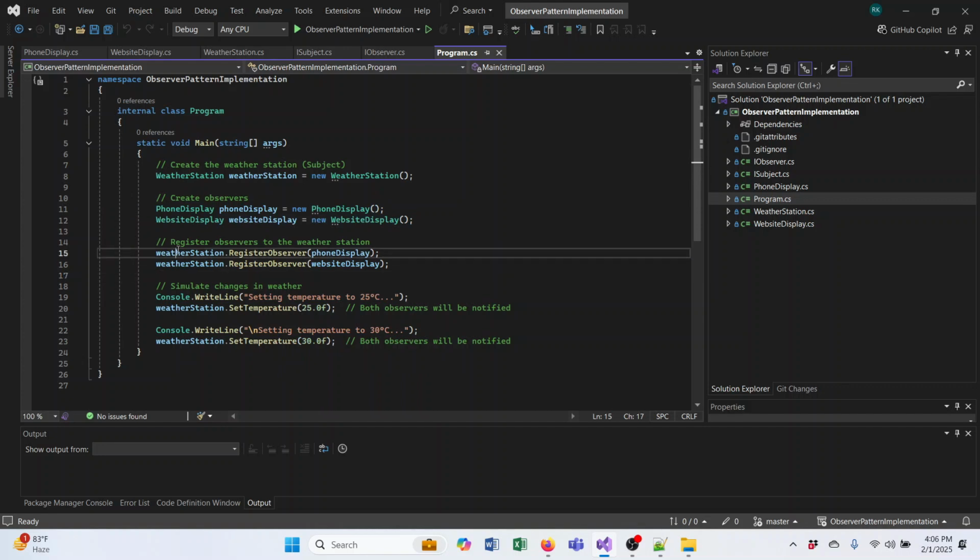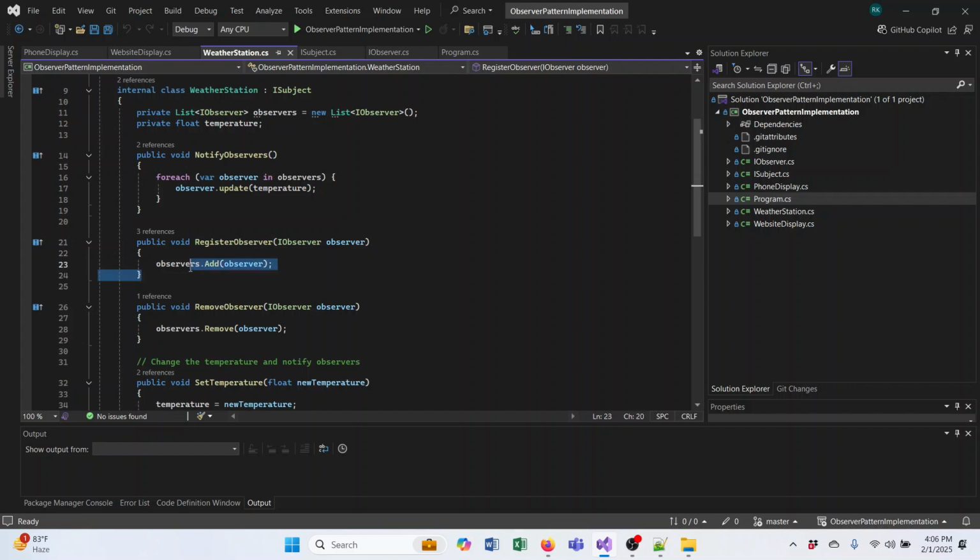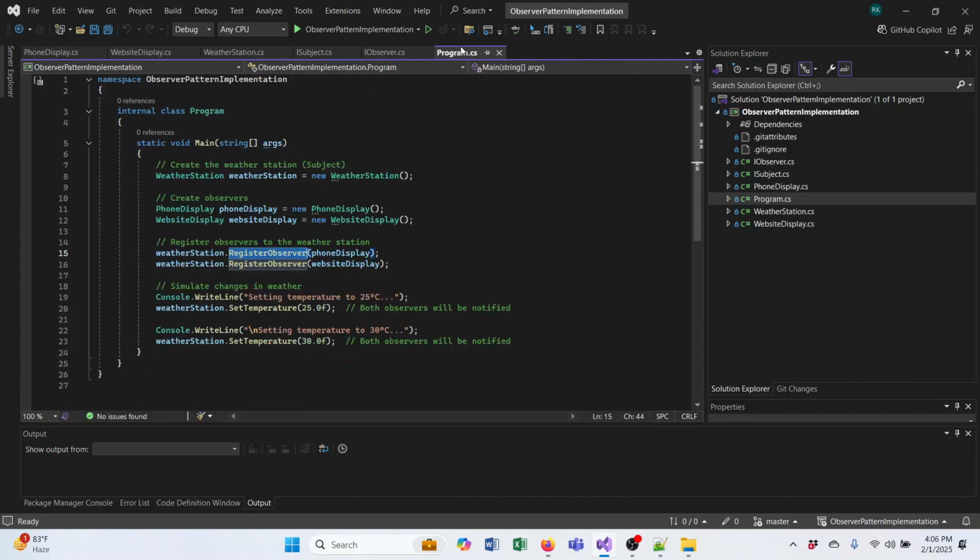In the weather station, I am registering the observers, passing the instances of the observers into registerObserver, and it will add them to the observer list. So here the weather station subject has two observers now: one is the phone display observer and another is the website display observer.